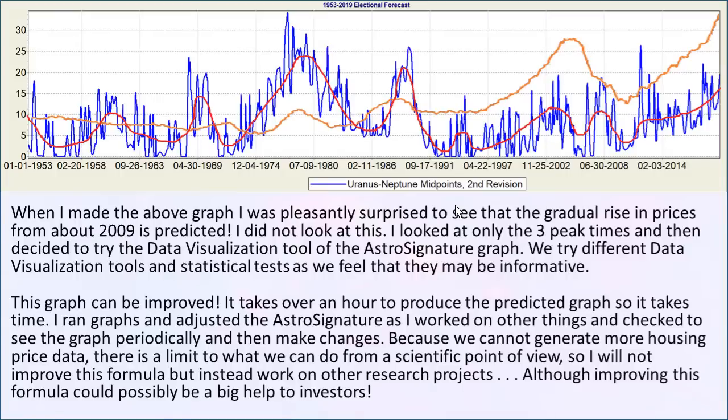Now, there's one point I want to make about when I produced this graph. And when I saw this, I got very excited. It was like, whoa, maybe we really found something, which is this. I only looked at these three peak dates. I'm telling you what I did when I did the research. I just looked at this peak date, I looked at this peak date, and I looked at the third peak date. And I said, it looks like Uranus Neptune is going on. That works for the first two. For the third one, not as well. It's just not as good a fit. But I did not look at any of these beginning dates. I'm not getting huge valleys and peaks.